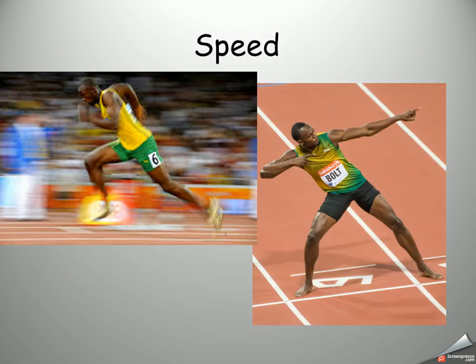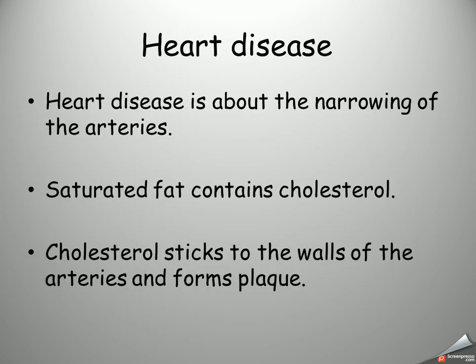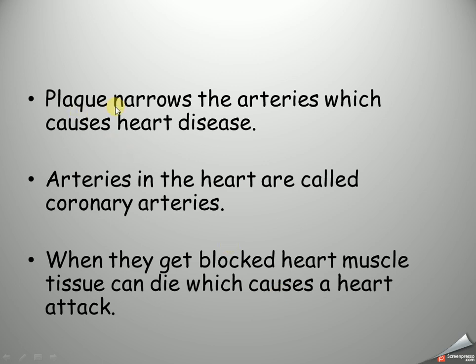Now we've been through these. Now heart disease. Heart disease is about narrowing of the arteries. So your arteries get a little bit narrower, and that's not good. Now heart disease is caused by saturated fat. Saturated fat contains something called cholesterol. What cholesterol does is it sticks to the inner walls of the arteries, and that forms plaque, which is slightly different to the plaque that you get in your teeth. Plaque narrows the arteries, and that causes heart disease.